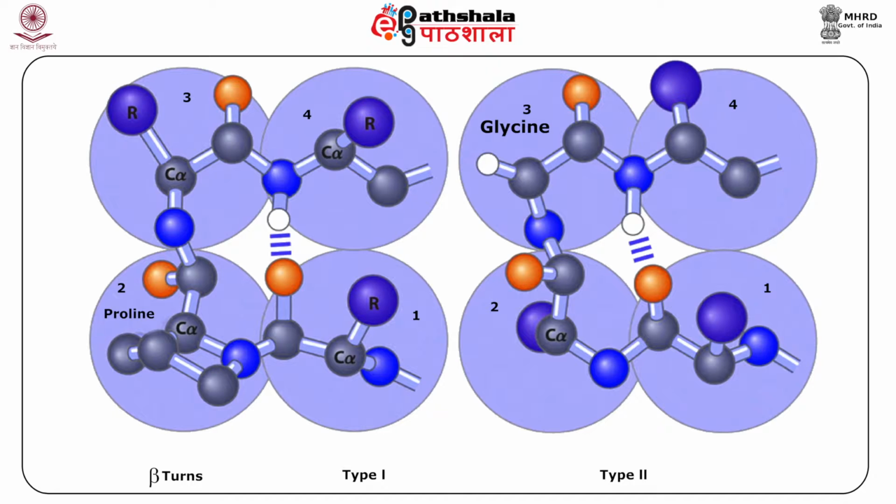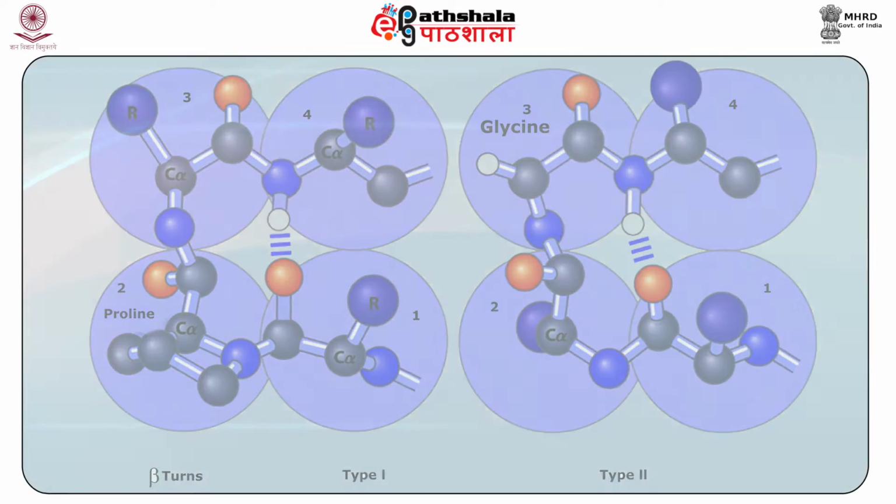Apart from these beta sheets, beta turns are also important components of a protein structure that basically connect the two adjacent segments of the anti-parallel beta sheet. Those are also again stabilized by hydrogen bonding between the first and the fourth amino acid. Glycine and proline appear in the beta turns. So we can see this is a type 1 and type 2 beta turn containing the glycine and proline. Now this was what we wanted to learn about the primary and the secondary structure.